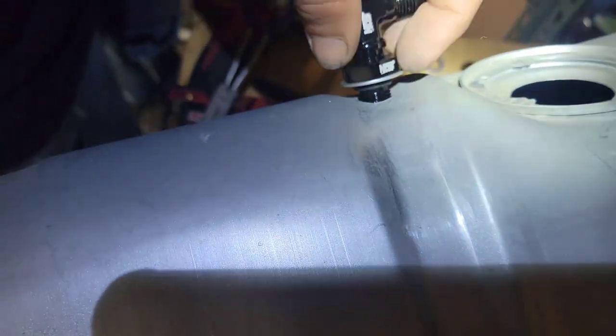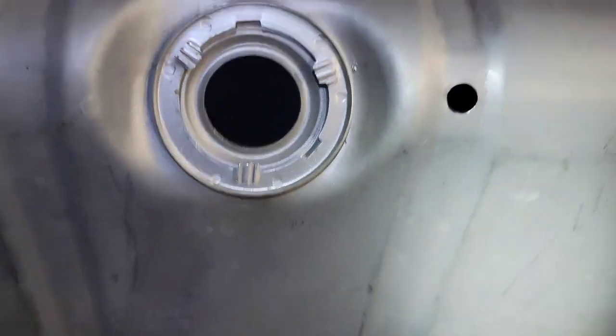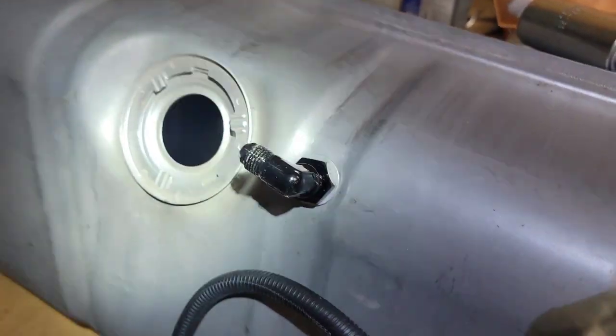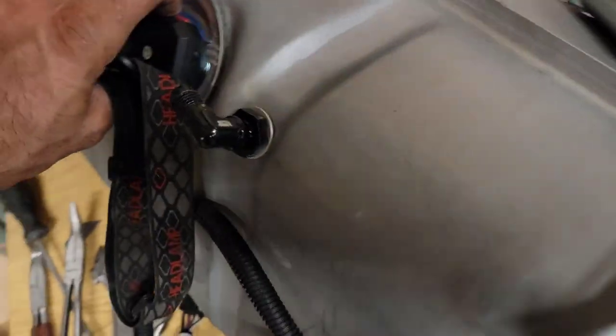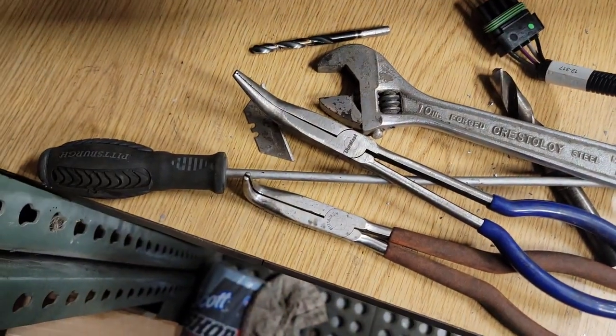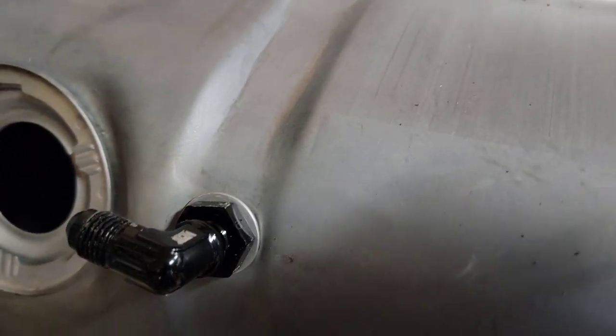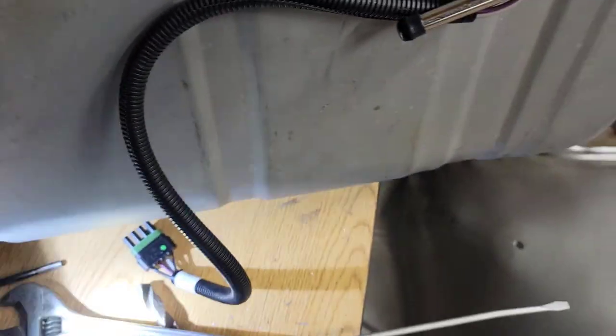I added an extra o-ring to this fitting. If you look at it, it's got a slight indent right there — when it seats right there, it snugs up and everything is like it should be. Just don't want it leaking when it's got a full tank, or leaking at all. I got the fitting with the o-rings in and the nuts and everything tight. We're going to try to connect the tube off the end of that down to the bottom of the tank. I was able to use some sharp-tip pliers to get the back started, twist the fitting in, and tighten it up from the outer side — which was a lot easier.